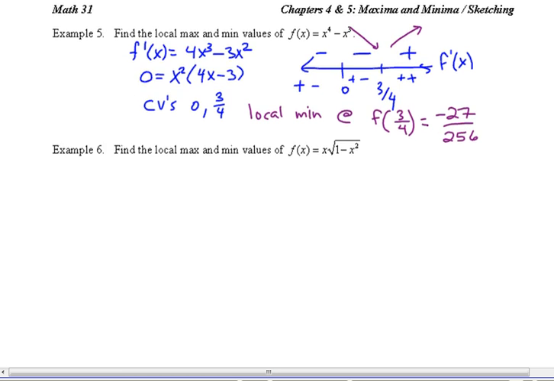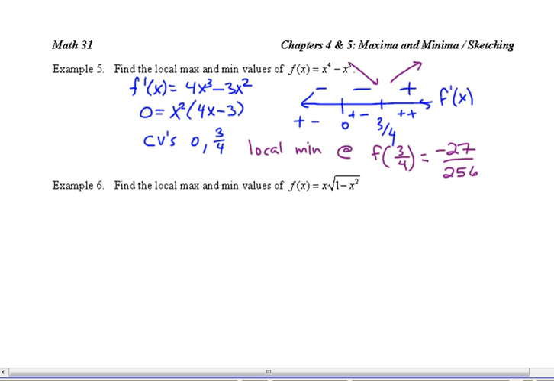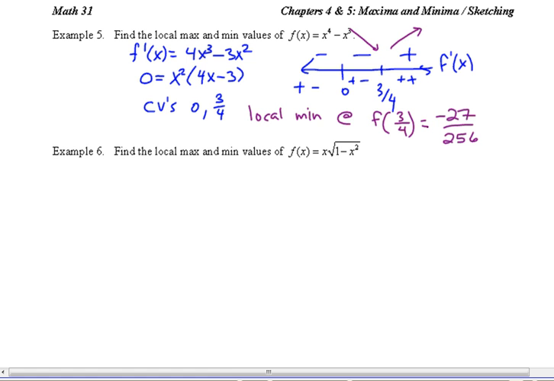So can you do the same thing for this one? Or do you want to work through it together? Actually, we should work through this one together. There's some notes I need to add to the bottom. It's like a cubic. Okay, so let's work through this one because I want to add some notes to it. So first step, find the derivative. You should be able to do that on your own, so at least go and find the derivative for that one. Product law, right? Chain and product.